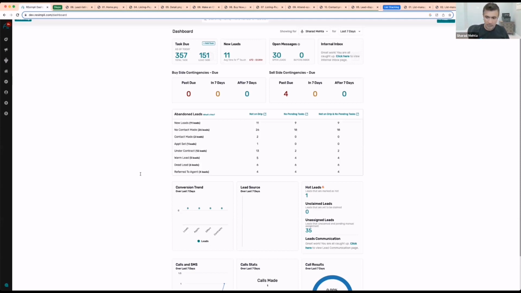But do you want to send your email to me, and I'll allow that on the back end? We just did that to prevent any spam calling and texting on our system. We just want to make sure it's not a bot signing up for the account. If you send me your email, or email me at Sharad at REsimpli, I'll send it to my team. All right, I got your email.